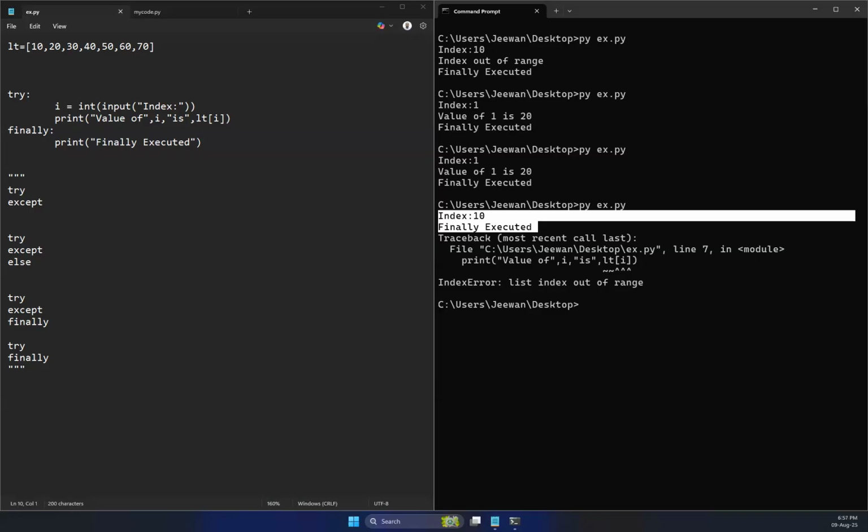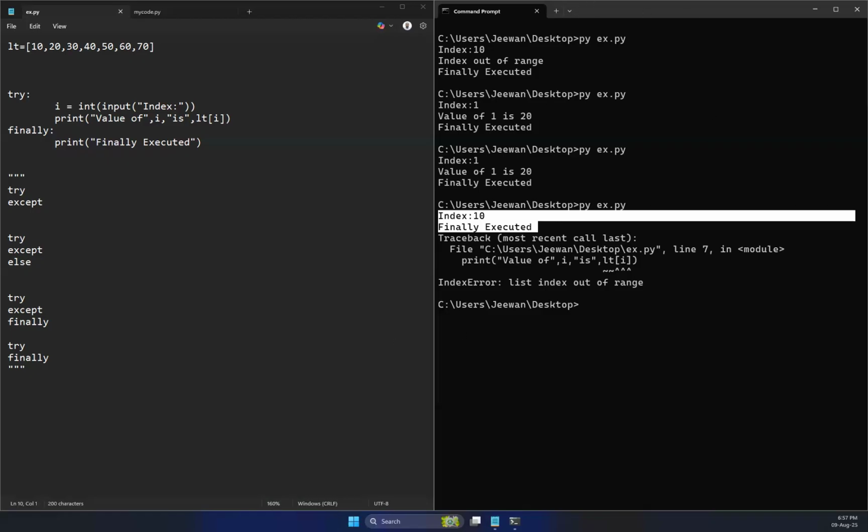If the age is less than 18, I want to raise a custom error, let's say a value error, saying age must be at least 18 or something. Otherwise, it should display access granted. How can you do that?